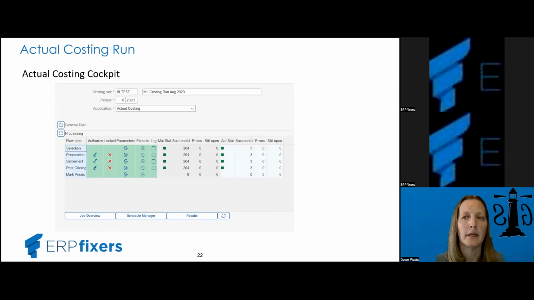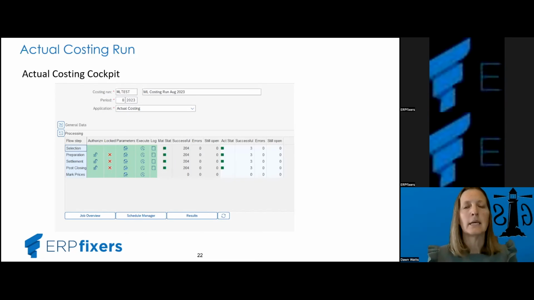And if you're in a situation where you're running your standard cost like once a year, and then you're going through and running CAP variance processes, really running an actual costing on it, usually the recommendation is to run actual costing on a monthly basis.